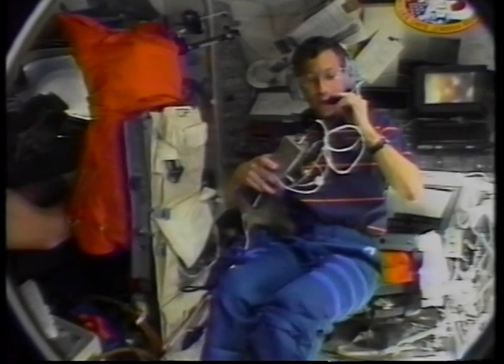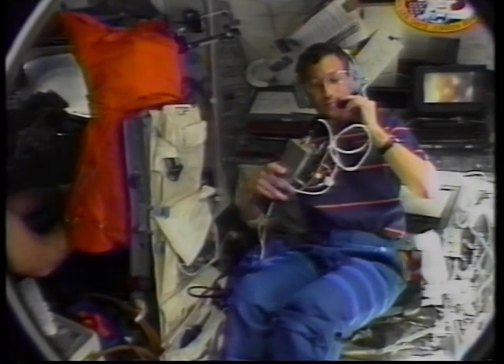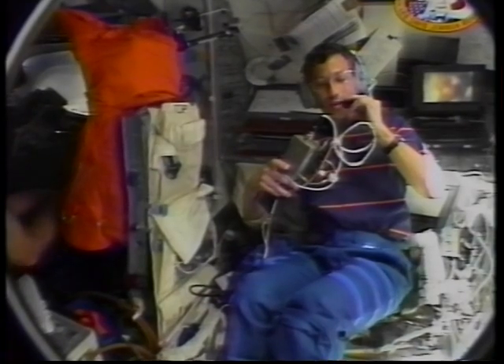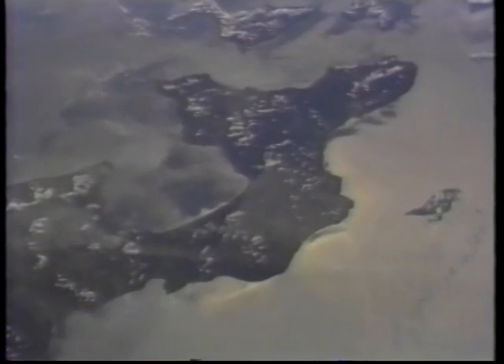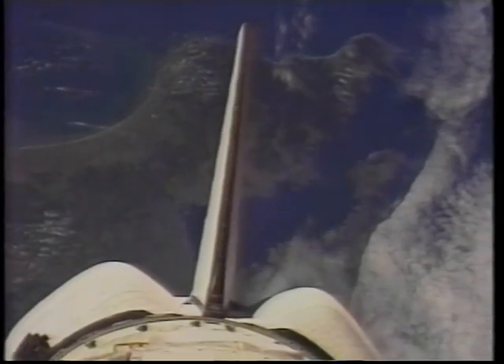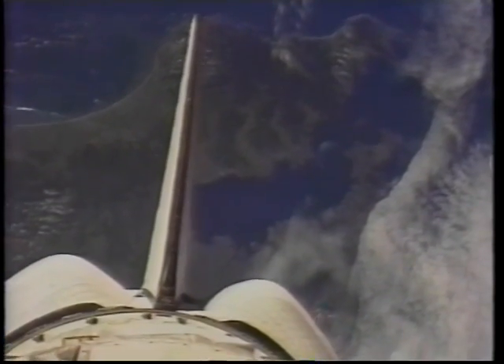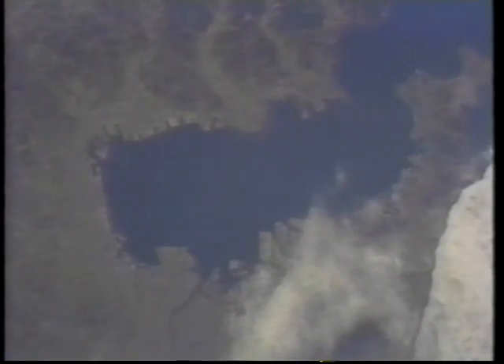Jai is using SAREX, which is amateur ham radio equipment to communicate directly to people on the ground. We contacted many schools around the world. When we flew over Japan, it was very impressive to see the hometown from space — this is Hokkaido, the northern island of Japan, and Sapporo is the capital where one crew member used to work. Most of the time when we flew over Japan it was cloudy, but we had a long time to see the Tokyo metropolitan area, and I was very much impressed that Tokyo Bay was very clean.